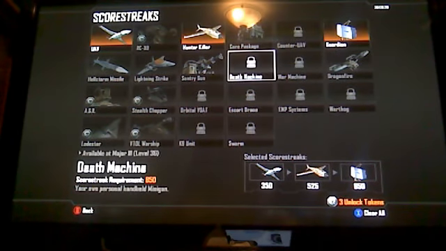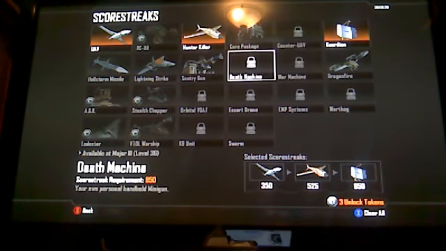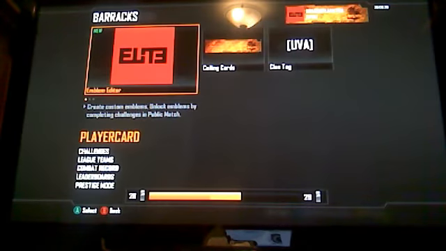And I'm not gonna go through all of these. I'm gonna just go through some. War machine, it's like the death machine, but you shoot rocket launchers. Dragonfire, remote control airplane thing. And AGR, it's like a remote controlled assault drone from Modern Warfare 3. Okay. Well, yeah, those are most of the new things. And of course, they brought back where you can create your own emblem and do lots of stuff.